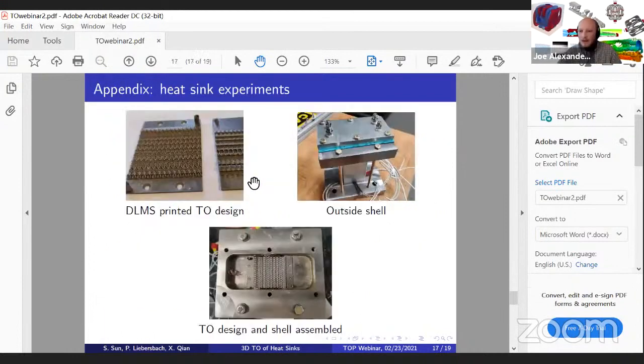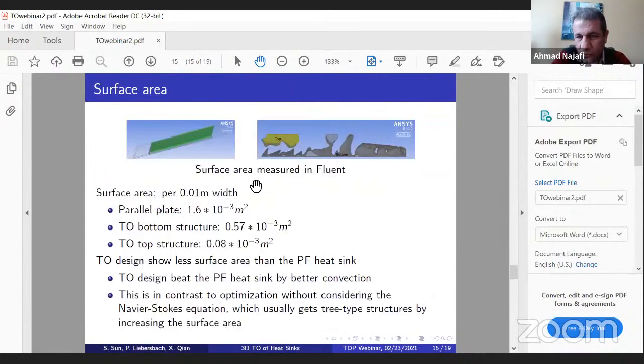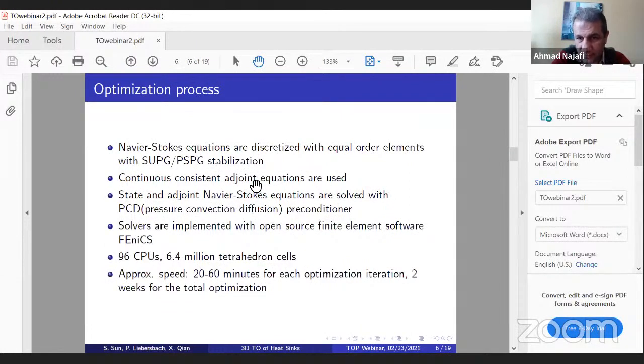Yes, thank you very much for your presentation. Regarding your SUPG stabilization, what was the range of flow rate that you checked, and did you see that the SUPG could actually remove the disturbance from the solution? Did you check it for different flow rates? Good question. We actually did not do that. The SUPG stabilization is added because we want to add a PSPG stabilization, which we need for equal-order elements. And then we use SUPG.